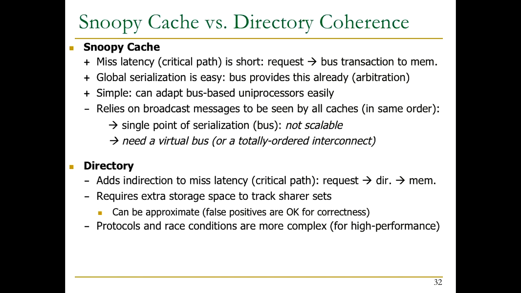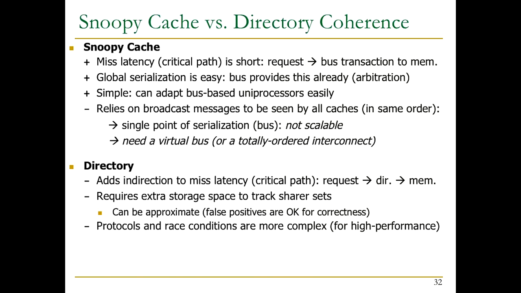What if 1,000 processes request the same block at the same time, right? What does the directory do? Buffer all of those requests? Now you have storage space that you need. A bus eliminates all of that buffering, right? A bus, you need to arbitrate. Let's assume you have 1,000 processors. One of them wins, and it broadcasts what it wants, right? That's it. Whereas if you have a directory, now the directory has a choice.